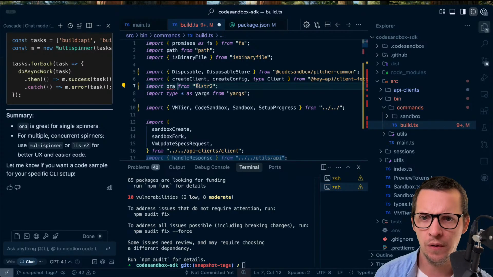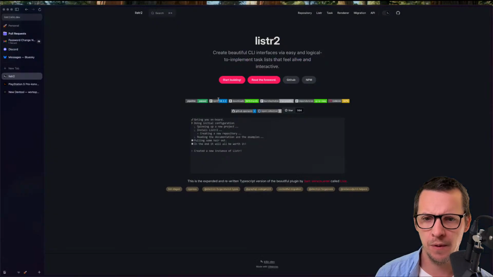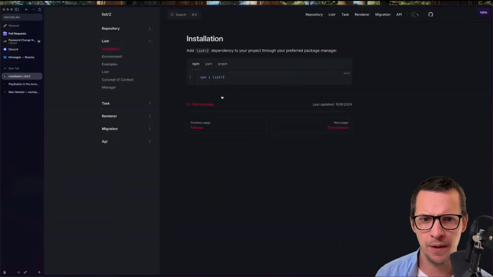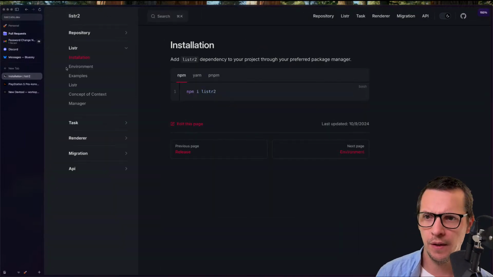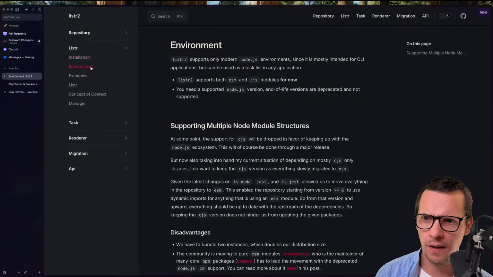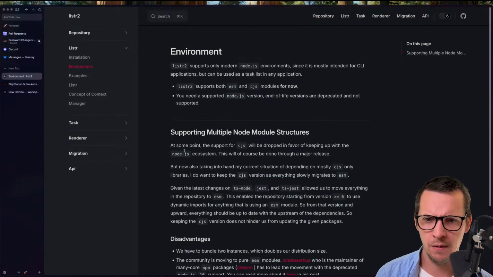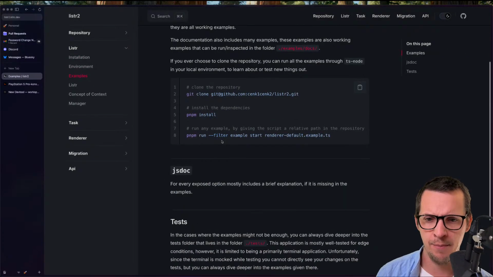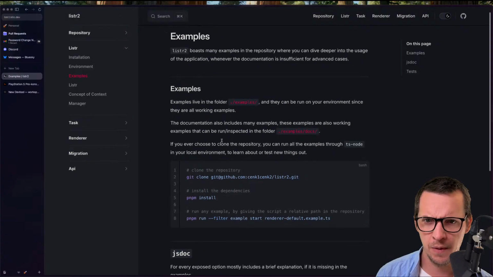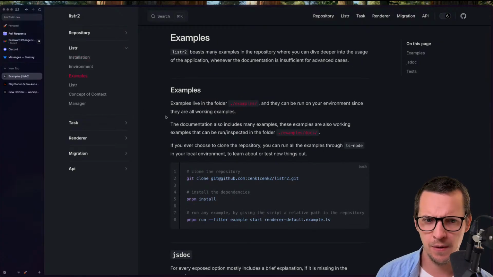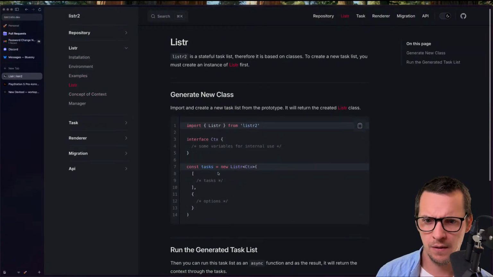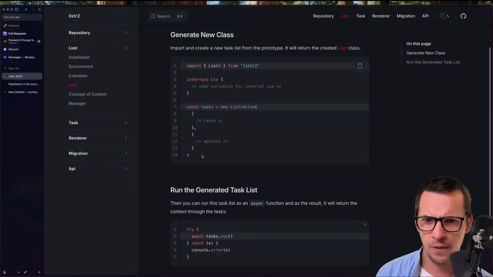Listr2. So what was the documentation for this? Oh, let's start building. Okay, we did that. Environment. Oh, examples. Oh, it's in the examples thing. Tasks. Okay.